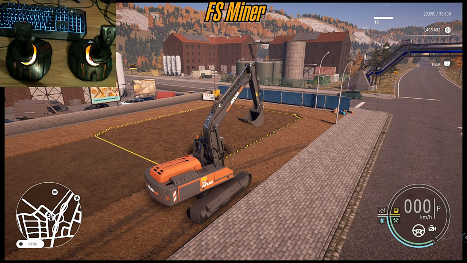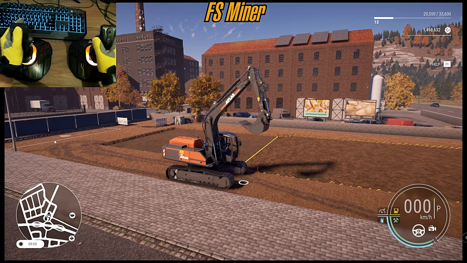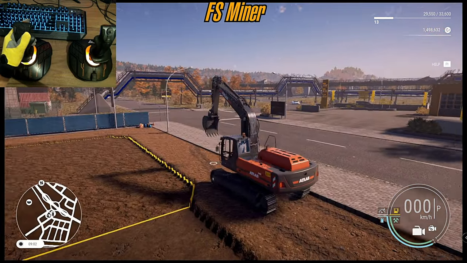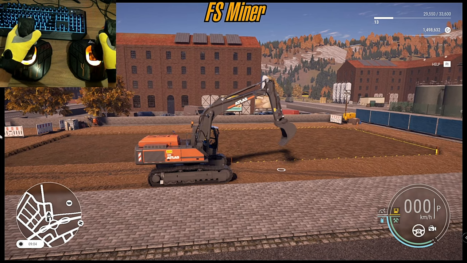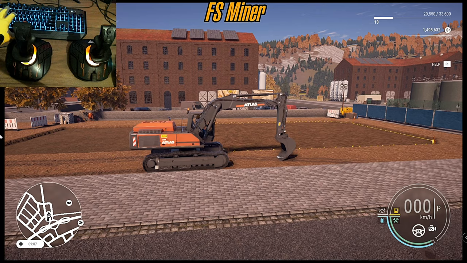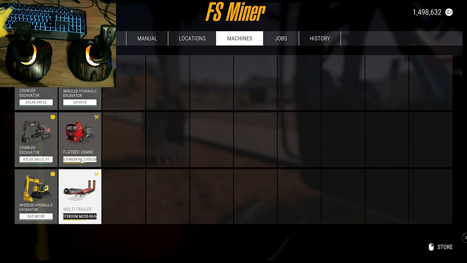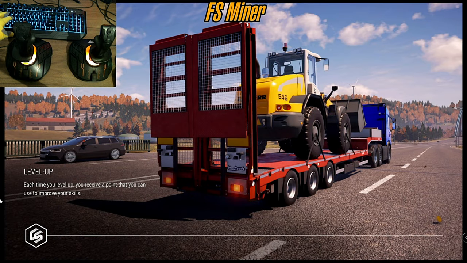All those nice things make the tracked excavator, I think, the most fun machine of all. It is very simple. The tracked excavator is a very simple machine in the game. So let's show you the wheeled excavators. Those are a bit more complex.